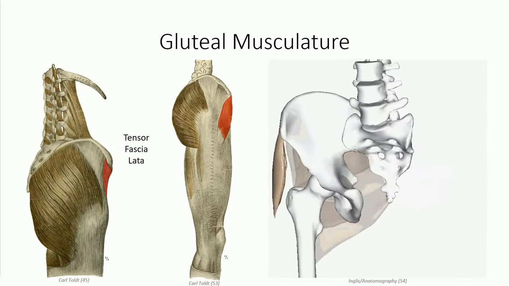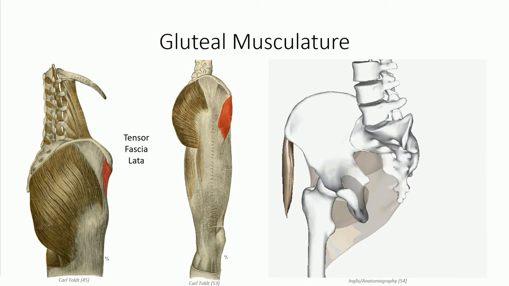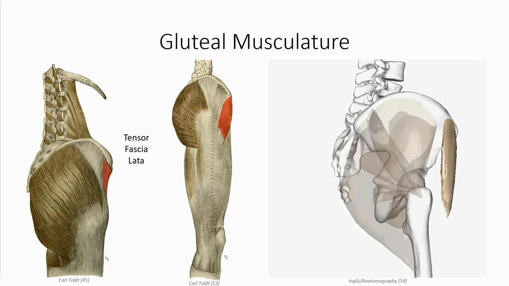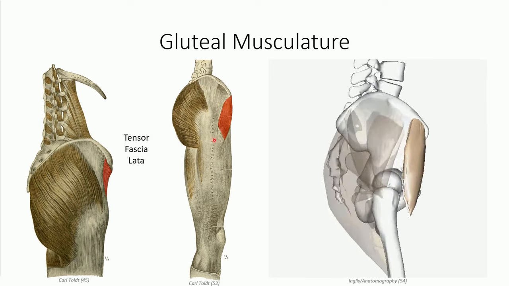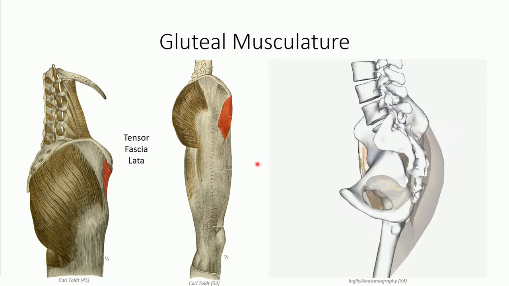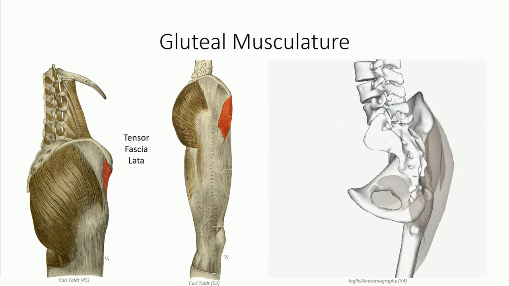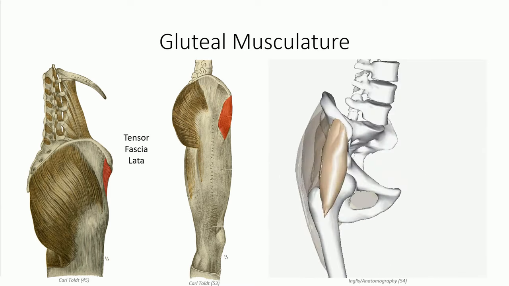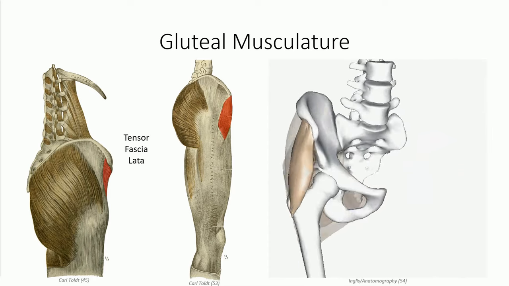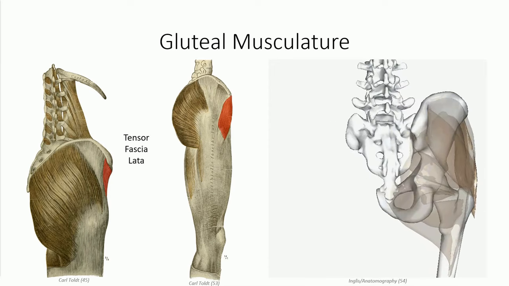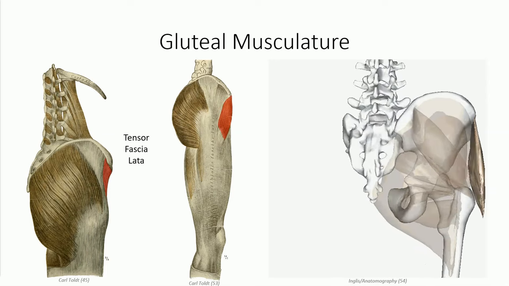An additional muscle to discuss is the tensor fasciae lata. It's a fusiform muscle originating off the iliac crest with a unique insertion. The inferior portion of the muscle tapers, and the connective tissues blend with the fascia lata to form the previously mentioned iliotibial band. The fascia lata continues to the knee, where it inserts in the anterolateral region of the tibia referred to as Gerdy's tubercle. It contracts to tighten the fascia of the thigh and provides a mild contribution to hip flexion. Although it is oriented more with the anterior muscle group, it's supplied by the superior gluteal neurovascular bundle and is therefore considered a product of the gluteal region.